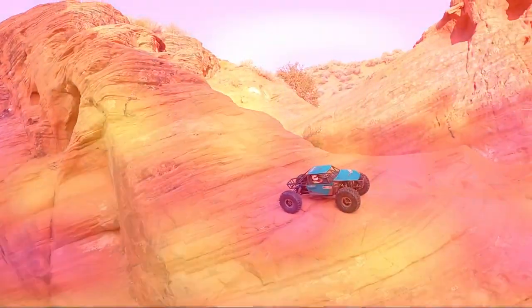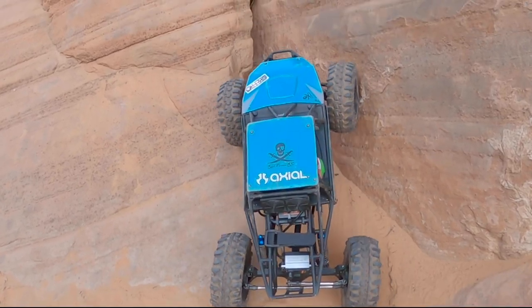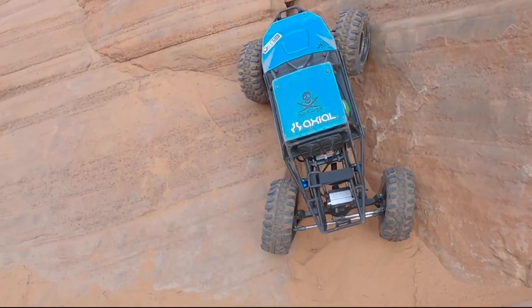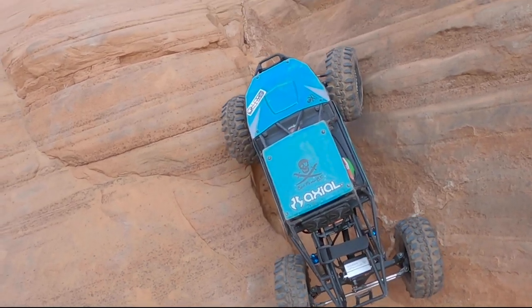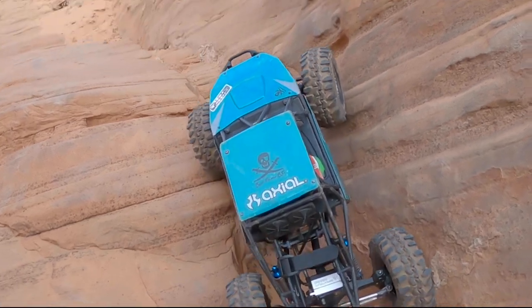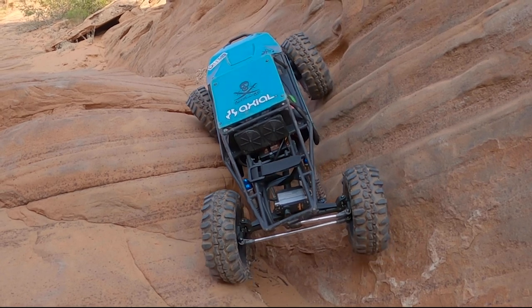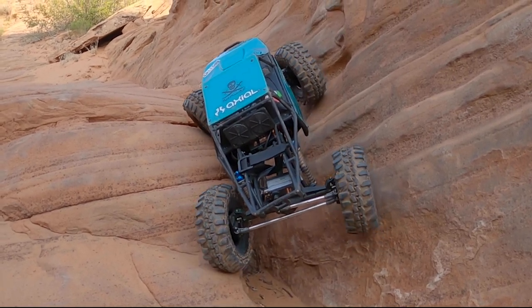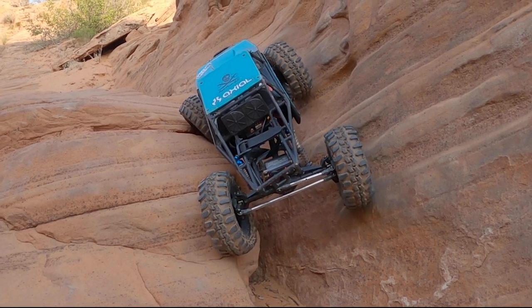All right, guys, so the first obstacles we're going to be driving up here are actually on Chain Reaction. Like I say, we're right at the split, so we're actually a little ways into Chain Reaction. There are a few obstacles beforehand. The difference here is that Chain Reaction is a 9-rated trail, so you should in theory be able to get a really built Jeep through the trail. I'm talking like 40 inch tires and link suspension, all sorts of fun stuff.